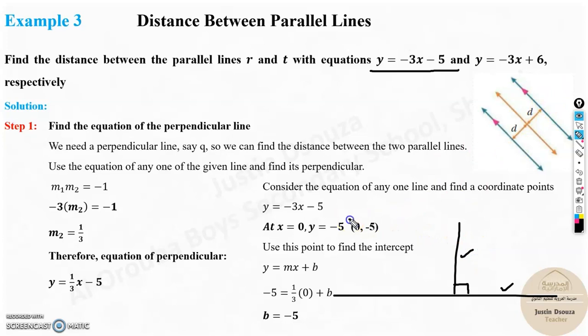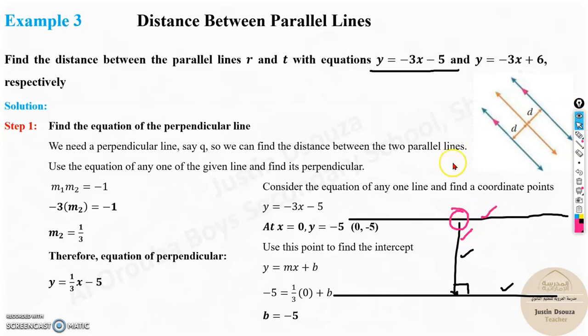We know there is another parallel line as well. Now the important thing is distance. This equation is used to originate the perpendicular line. Now you need to find the intersection. See the intersection between this perpendicular line and the other parallel line. So find the intersection between this perpendicular and this parallel.